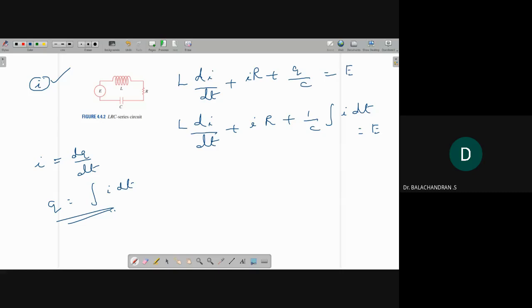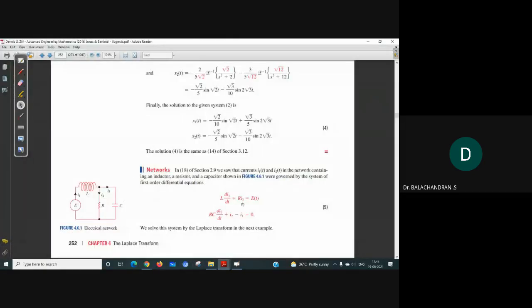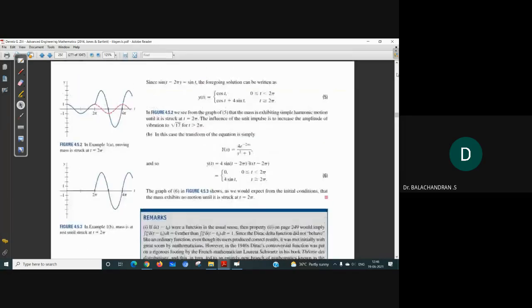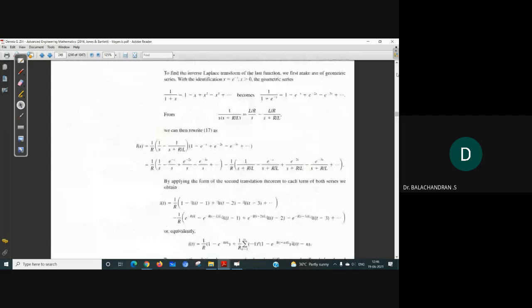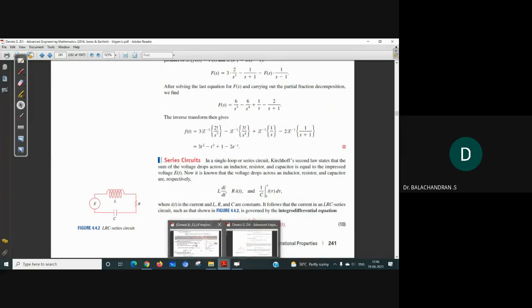I think it is available in this book. They gave the circuit and the equations here. I already explained this one; using Laplace transform, they find it. One more diagram I gave in the same book, the Zill book. Maybe I will show you that also. Here, the series circuit. Today I will send this book to you.